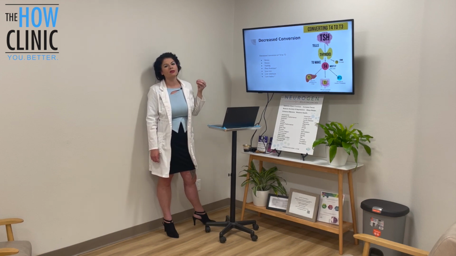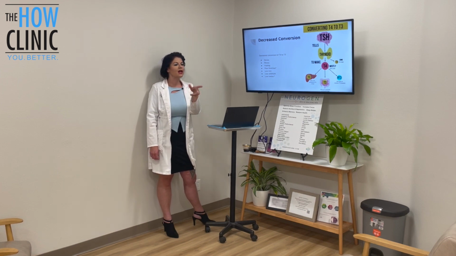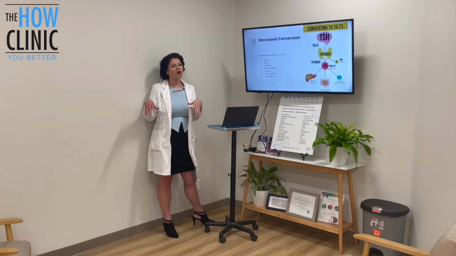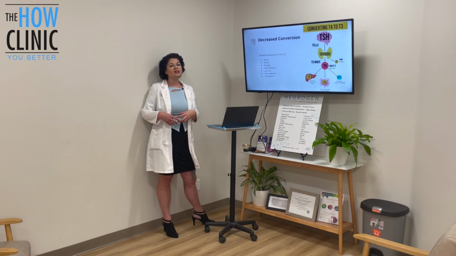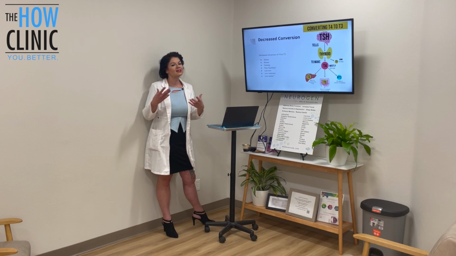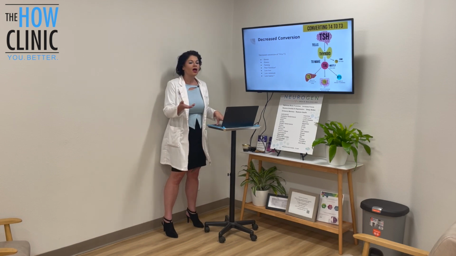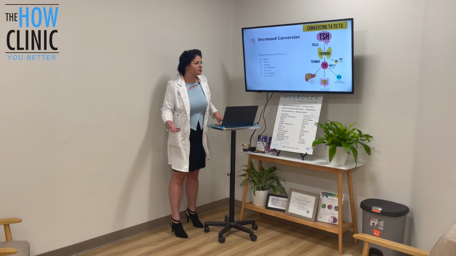We really depend on that liver to be functioning optimally to make that T4 convert into T3. And that's why alcohol, which we talked about earlier, interferes with thyroid, because your liver is only going to take over processing that alcohol. The liver is only going to take over processing the fatty foods if you put those into your body. And it's not going to take the time to convert your T4 into T3 as well. And then a lot of Americans have fatty liver disease, so their liver doesn't function as optimally.